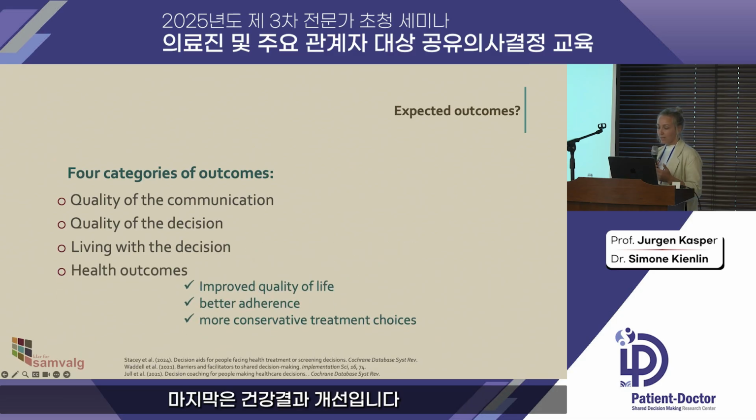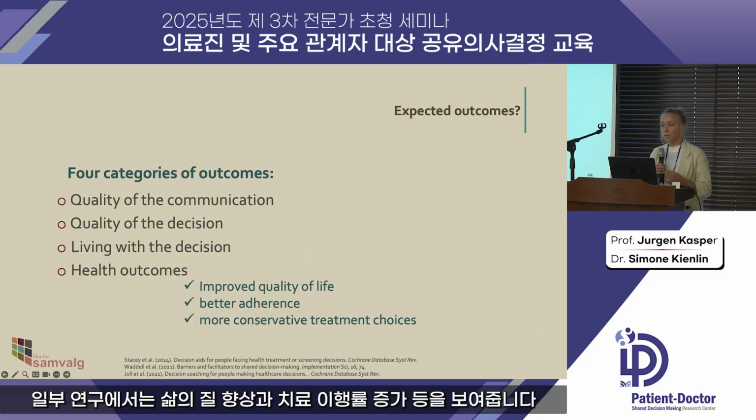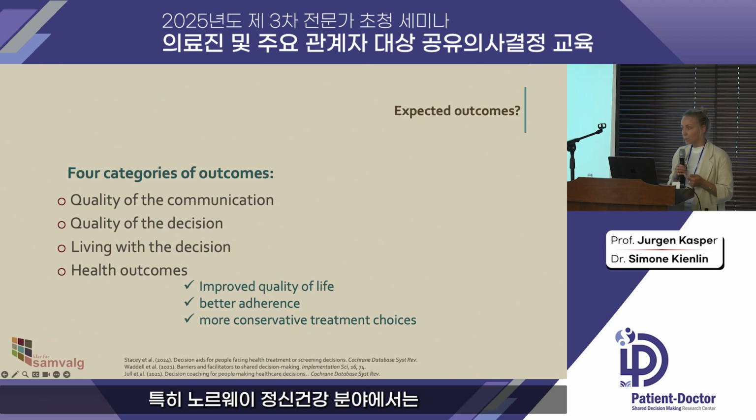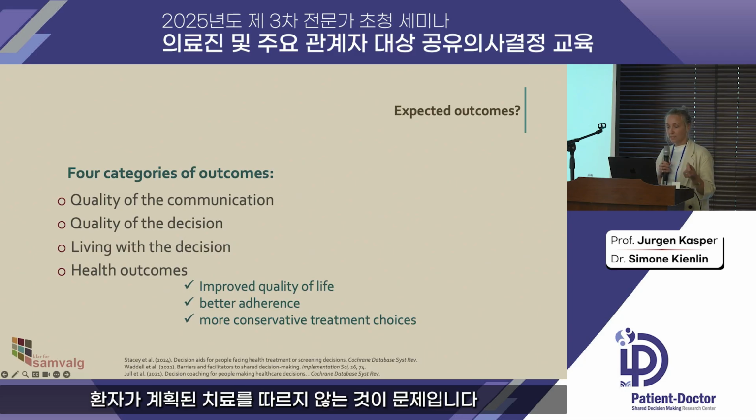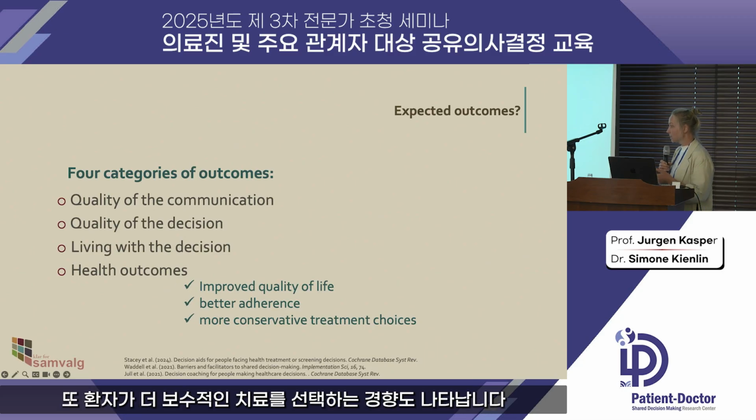And then we have the last, regarding health outcomes. And there we have some studies showing improved quality of life, better adherence. And at least in Norway, that is a problem, especially within psychiatric treatments, that patients do not follow up the decisions, not follow up the treatment as planned. And also we have some studies showing that patients tend to use more conservative treatments if they're involved in the decision.